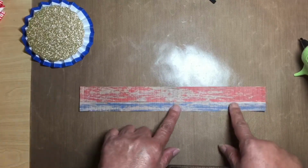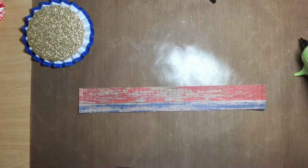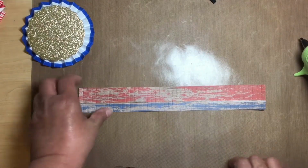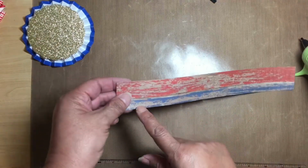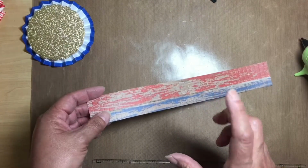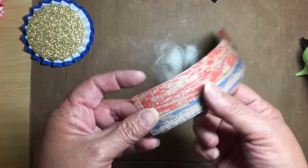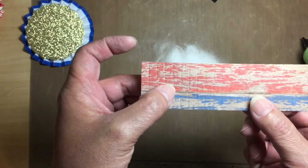Okay, and this one we need to score at, sorry guys, I got a phone call. Okay, so this one is 11 inches long and 1.5 inch wide. Some of the other ones, the first ones that I made, were 2 inches wide, so the star is bigger. But anyway, on this one, you score every 1/4 of an inch.